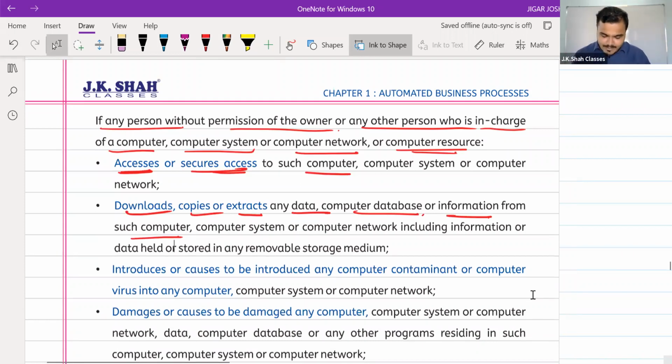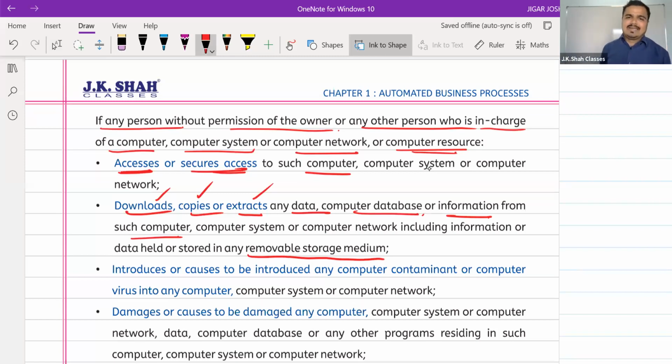I just kept my laptop over here. You download some data using my user ID and password, punishable offense. You copy some data or extract some data, means delete it from my laptop and copy it to your laptop, then you will be put behind bars for committing a criminal activity under Section 43 of the Information Technology Act of 2000. Understood? Yes, sir. If you do all this activity, that is download, copy or extract, through a removable storage medium, that is a pen drive or external hard disk drive, then the punishment remains the same.